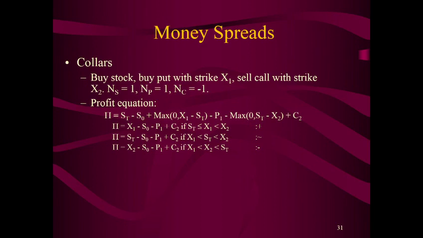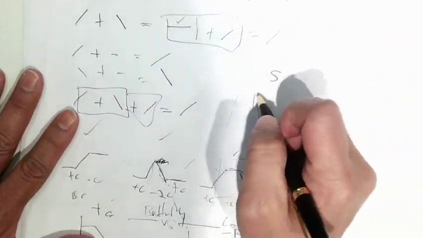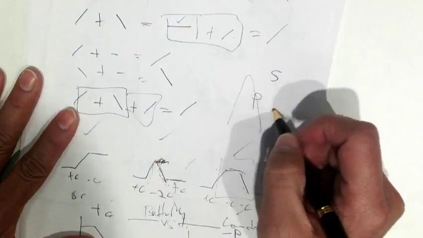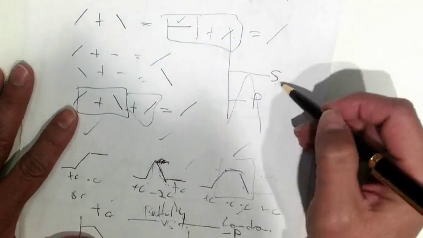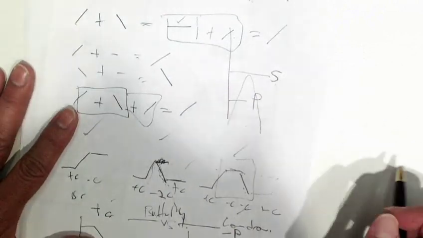So let's say S is here, right? You want to protect your profit from dropping down, right? So you long a put. So S is here. You long a put at the bottom, right, to protect your profit, and you sell a call higher up, right? Because if you sell a call lower down, it's going to be exercised on you, right? Can you imagine this? Now, if the stock price is here, you long a put here, it protects the downside, right? This is the level, okay? You long a put here, it's going to protect the downside, right? If the stock price goes down, you can exercise your put.